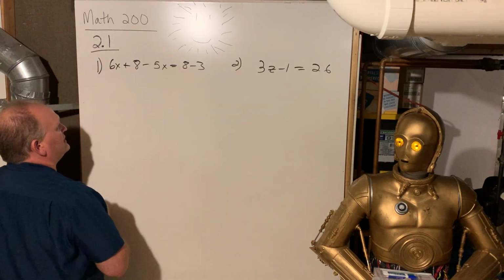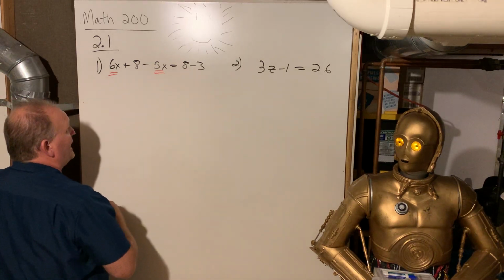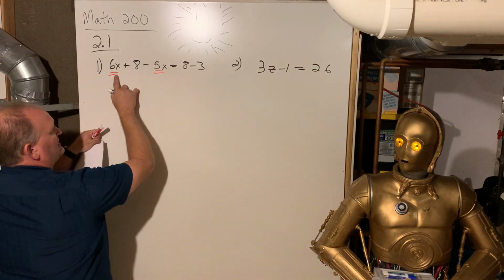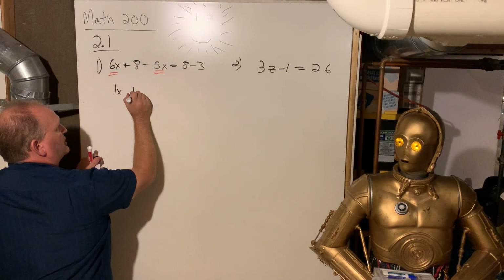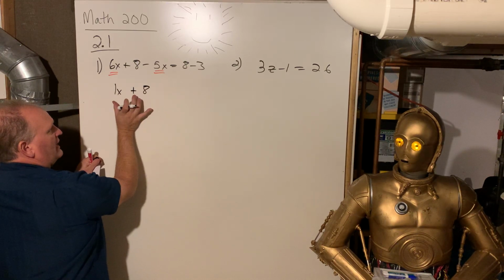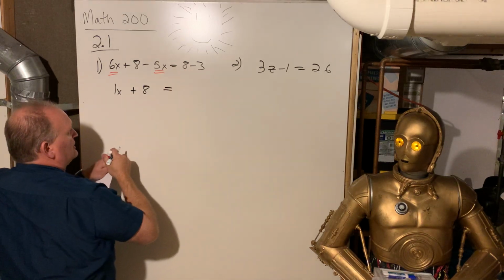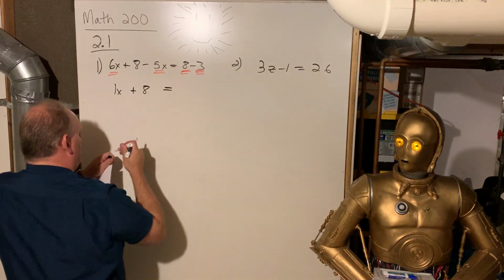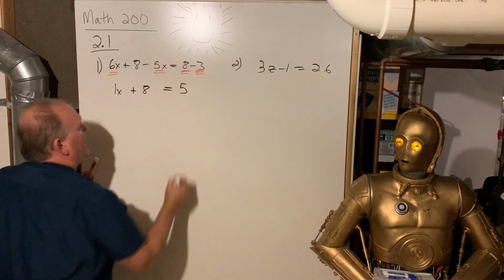So first, we have to clean this one up. They have like terms, but they're not combined. So these are on the same side of the equal sign. So I'm just going to add them up. 6x and negative 5x, that's 1x. And then the plus 8 is still there. Those are unlike terms. This has an x on it. This is a number, so you can't combine those ever. The equals come straight down, and then those are also like terms. It's a number and another number, so we can add those together, or in this case subtract. So 8 minus 3 is 5.